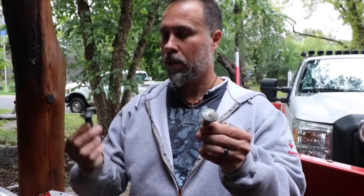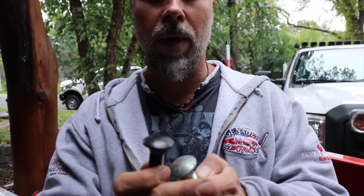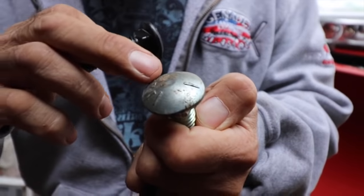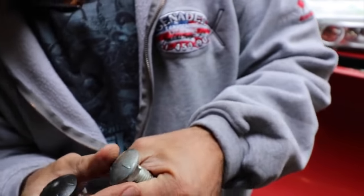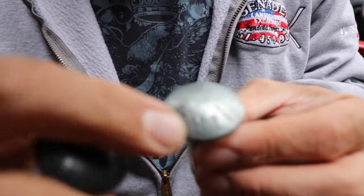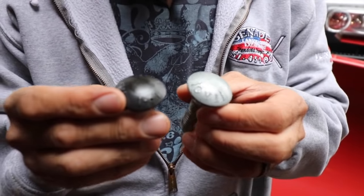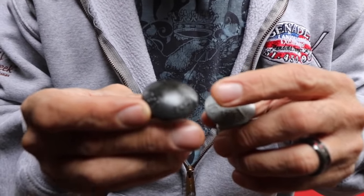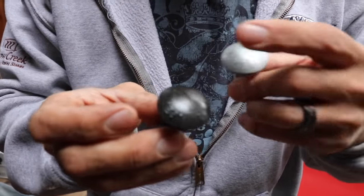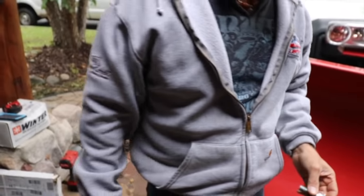Western's bolt, Winter Equipment's bolt. Western's bolt, this is how you tell the grades on a bolt. Let's see, I want a better bolt so these guys can see it. The higher the grade, the stronger the bolt. 3 slash marks on a bolt means it's a grade 5 bolt, which is a medium carbon steel bolt. 6 slash marks on a bolt means that it's a grade 8, which is the heaviest bolt that you can get.